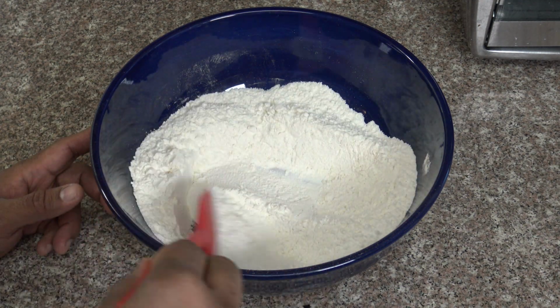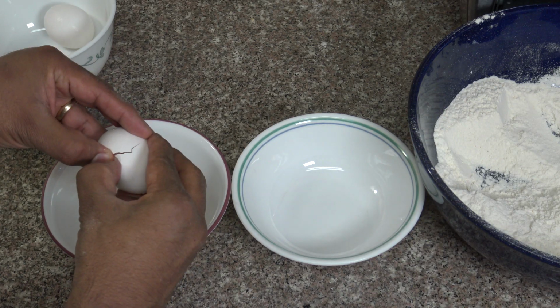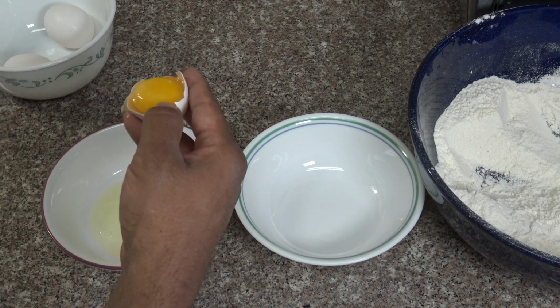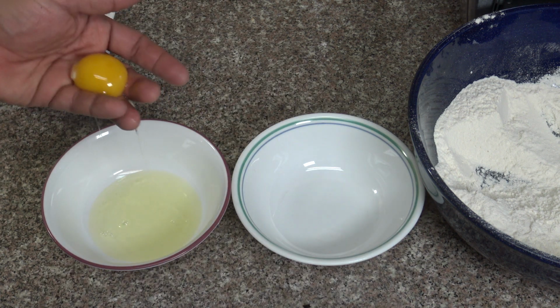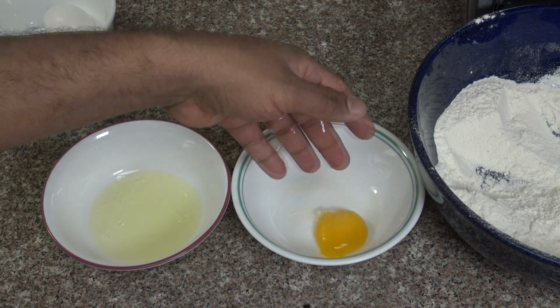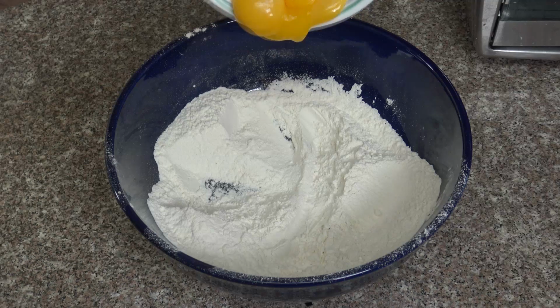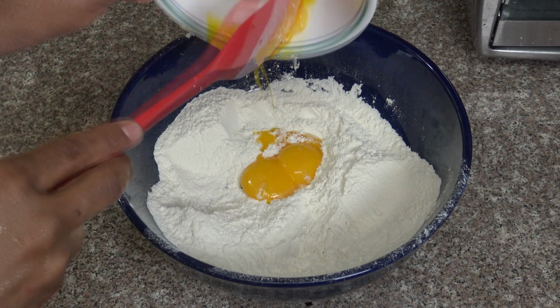Anyway, after that, just give it a stir. And I'm gonna use 3 eggs. I'm gonna separate the egg whites from the yolks. That's very easy to do. You can use your clean hand. Just put the yolks in a little container. And we're gonna add the 3 yolks to the mixture right here.